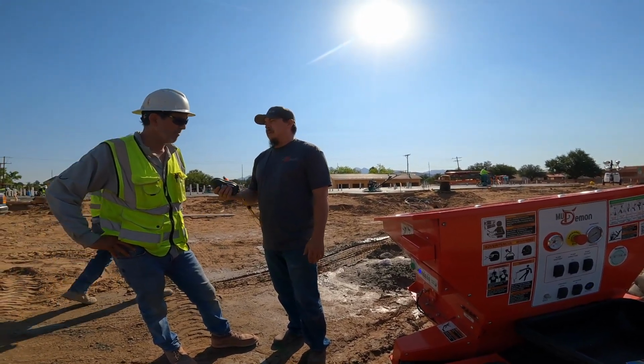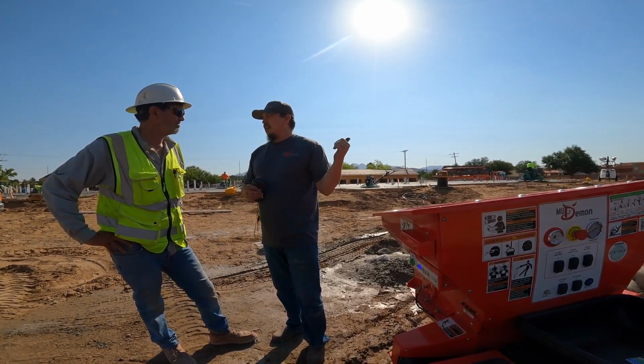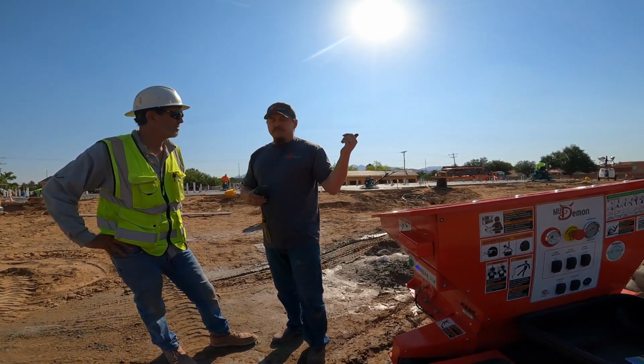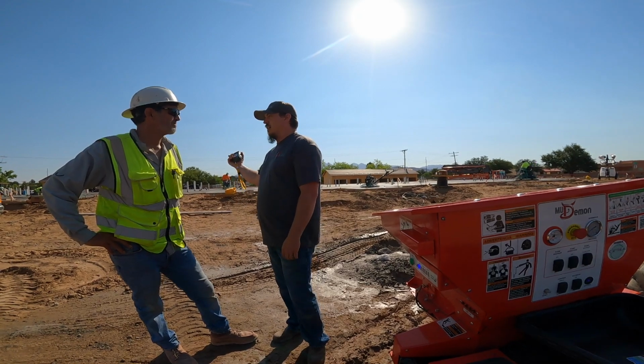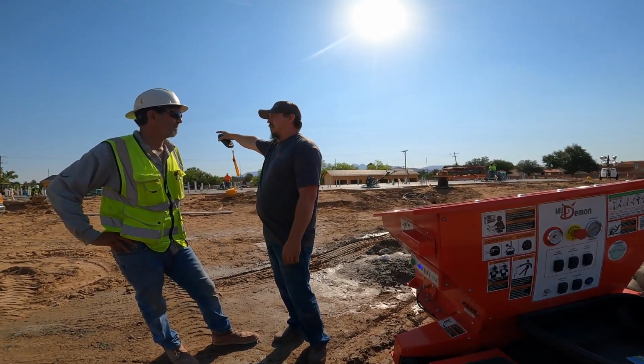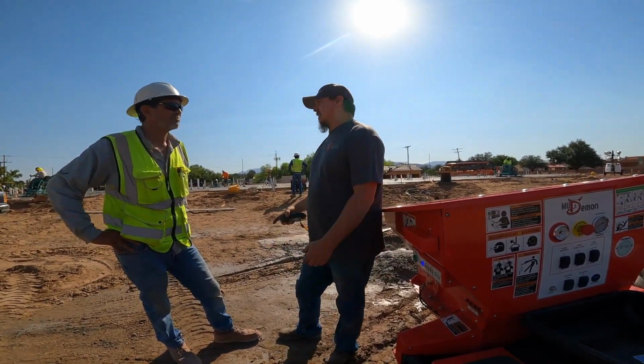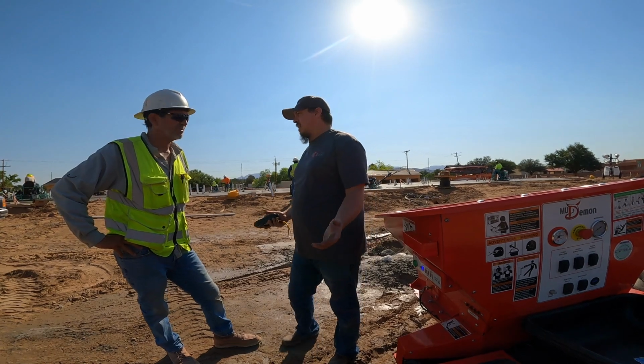Or if you're going to stop and let him know to stop filling, you can honk at him as well. And he does the same to you, just like a regular pump truck. If that pump operator is out on the other side of the slab, and the ready mix guy is just about out and starting to spin out, he goes through and honks to let the operator know that you don't want to suck air.